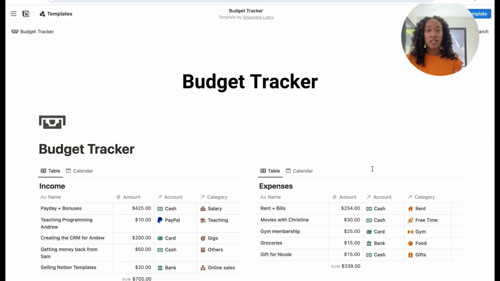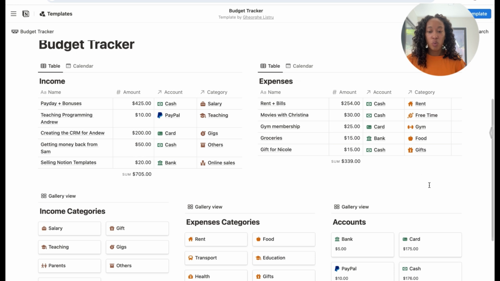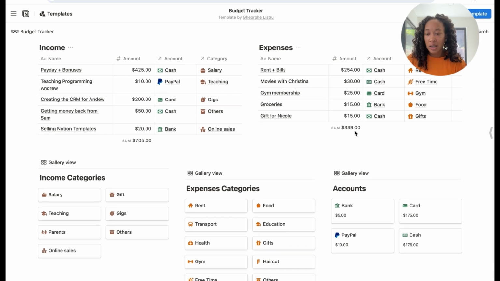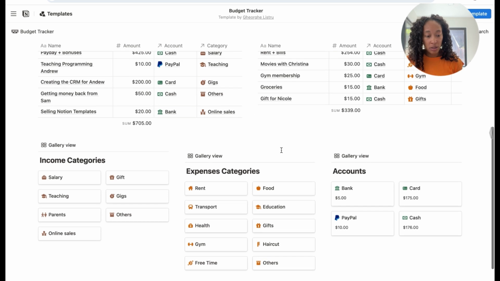and you can go view template. Okay, so here's what the template looks like. And again, when it comes to templates, they're always going to show you what it could potentially look like. So there's going to be different inputs and variations. When you put it into your own Notion app, you're going to change it to be relevant to you, right? But this is just so you don't have to start from the beginning. And so you can see that they have an income section, expenses section. It totals it all at the bottom. They have different accounts it's coming from, categories, so that way you can sort by those things.